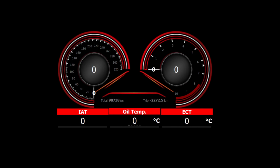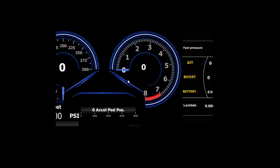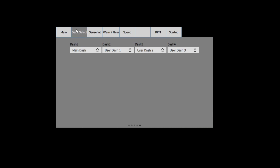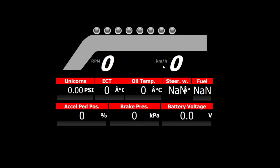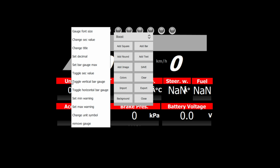And that gives you a basic demonstration of how to lock and unlock the gauge layouts, how to import different pictures and then put gauge layouts over the top of them, and selecting the different gauge layouts from the main settings screen. So again, remember, this is the main settings or settings screen. If you go to a layout and double tap, you get the layout menu, and if you double tap on a gauge, you get the gauge menu.